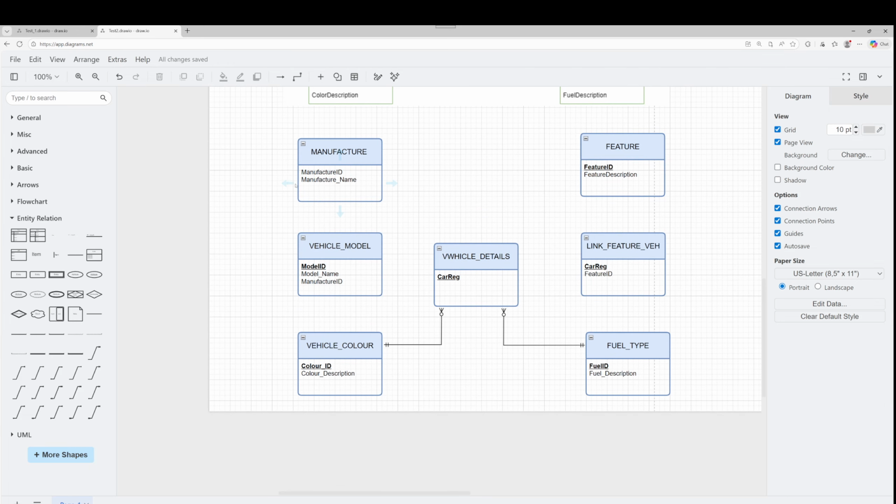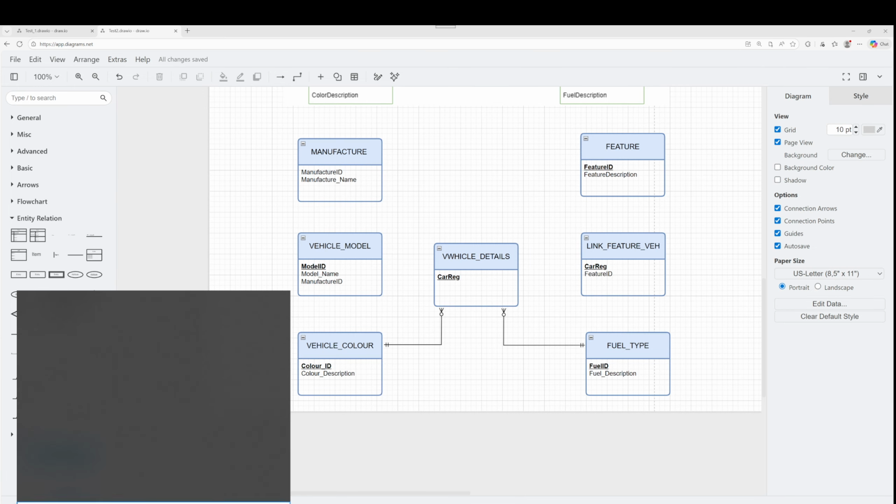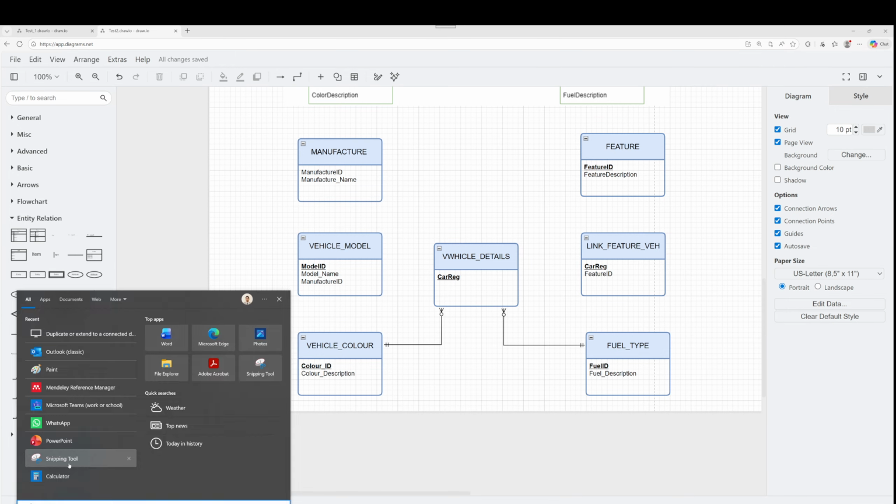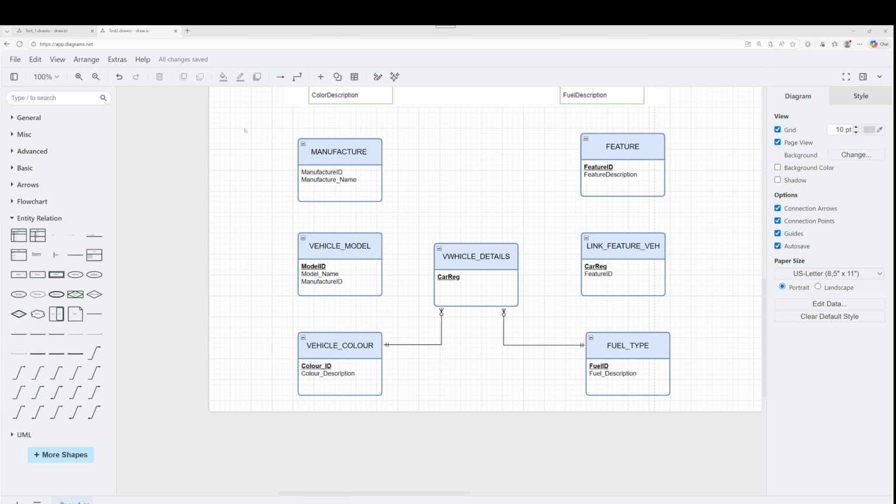And if you finish, you can either take screenshot using the snipping tool, or simply just save it as a XML file, or save it as a photo.